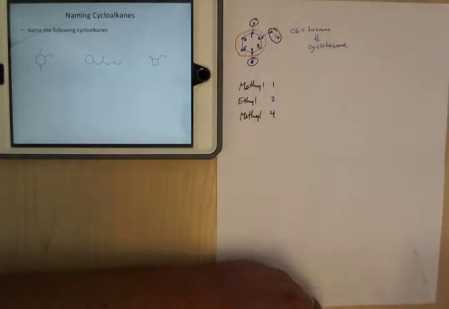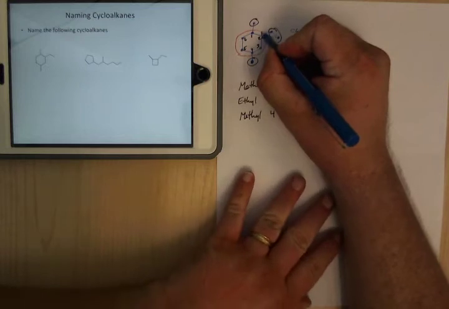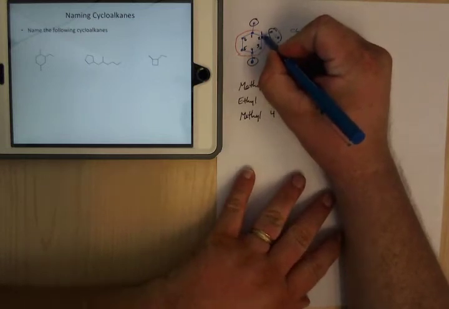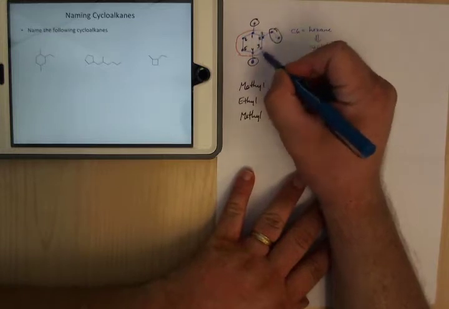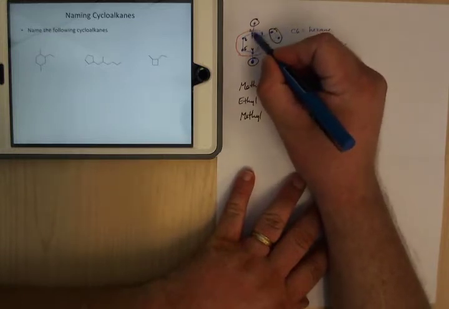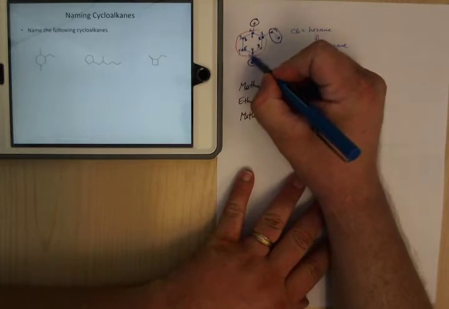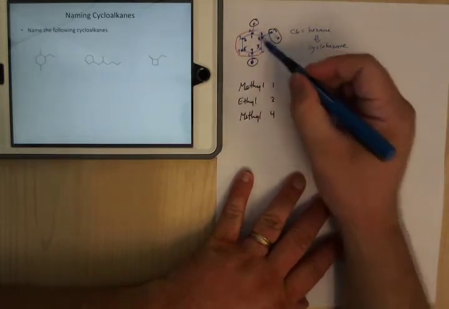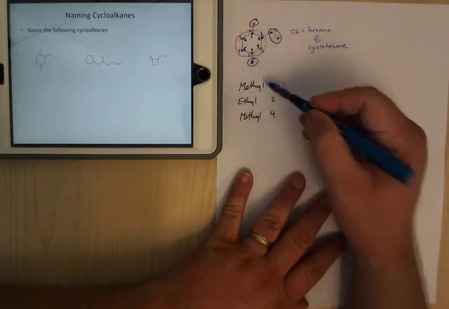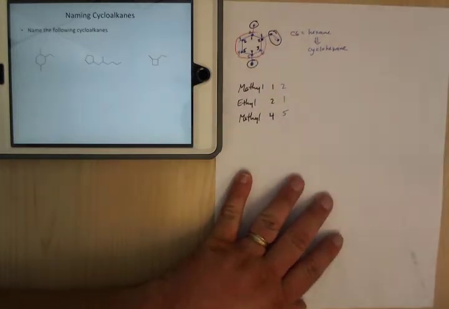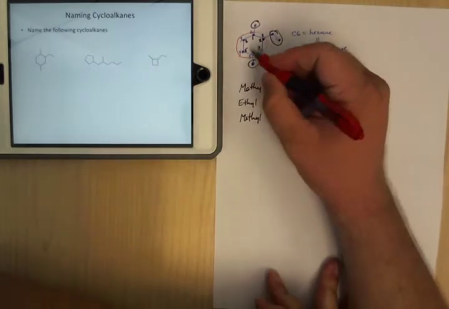carbon 1 is there? So now we say, okay, let's say carbon 1 is here. Then you go towards the nearest neighbor. In this case, it would be here. So we're going to go counterclockwise around. So 1, 2, 3, 4, 5, 6. So this methyl would be a 2, the ethyl would be a 1, and with the blue numberings, this methyl is at 5. And now, last one is, well, what if this one was 1?